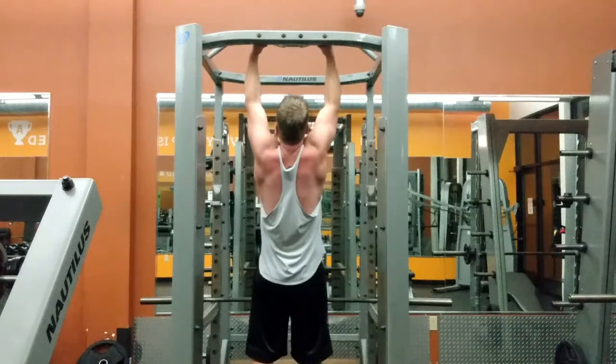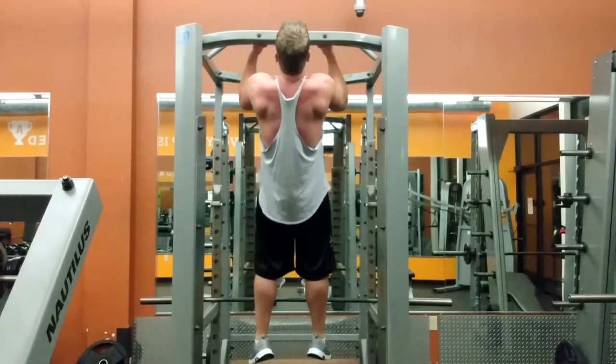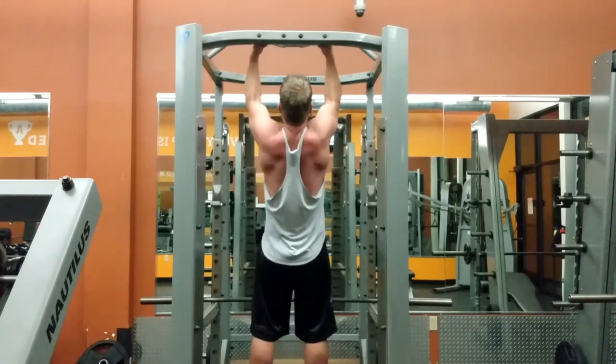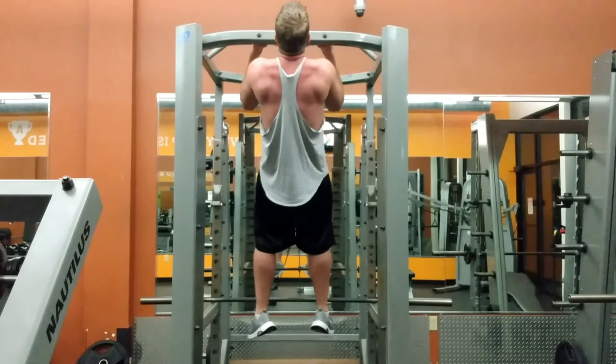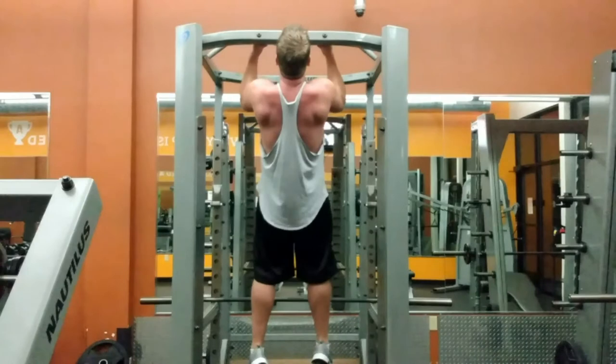Slow, controlled changes of direction. Let's pick the video back up. I'm pulling very slowly — these are slow repetitions. Pause in the fully contracted position, then on the way down. You can hear I'm breathing more heavily at this point. Breathe with mouth open, don't restrict your volume, don't perform the Valsalva. This is the final repetition — it's getting very hard, I can't quite get all the way up, my elbows are shaking. At this point I'm still trying to pull up as hard as I can but am physically incapable. The muscles in my back are contracting to maintain the pull-up position, still trying to lift. You do not see my head moving around or my legs kicking — the more of that you see, the more you are distracting from your ability to maximally contract the targeted muscles against resistance.